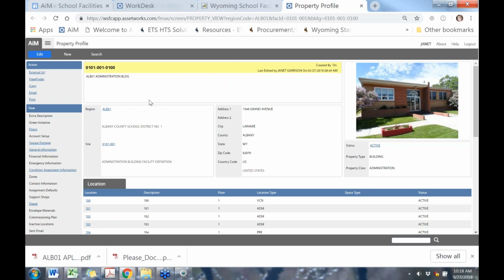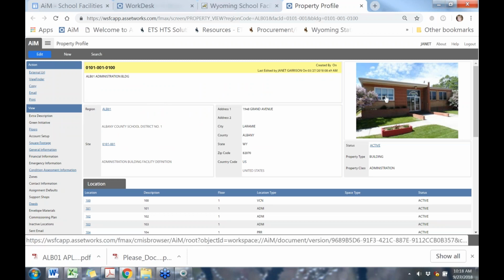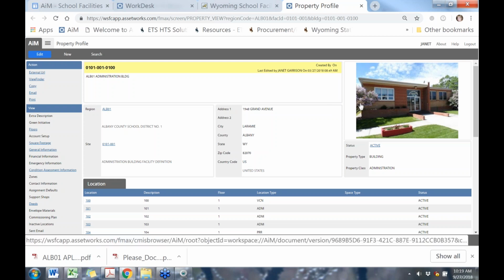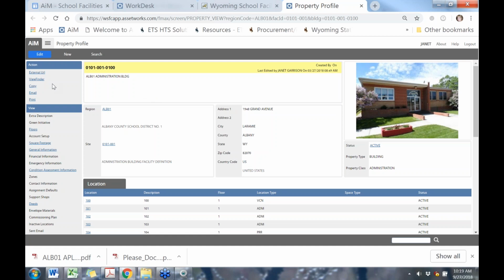It's in blue, and it's going to have a picture of your building. We're trying to get all of those in there. So if you see that you're in the property profiles and it doesn't have a picture of your building, if you send us a good picture, we'll get that added to your property.